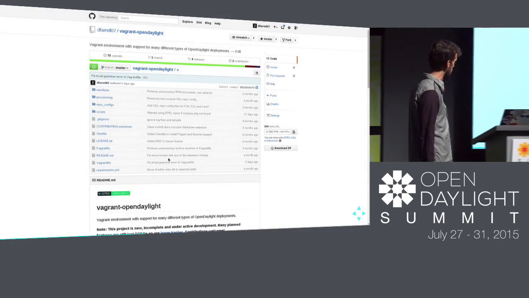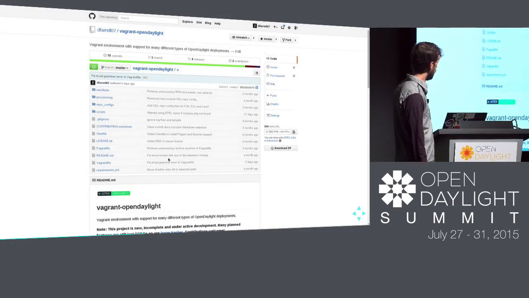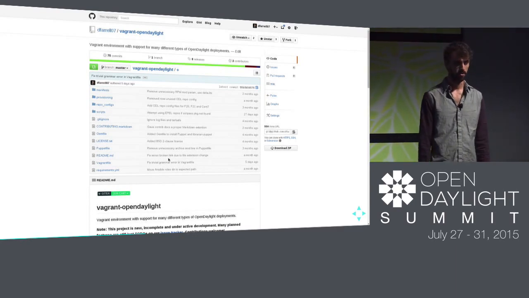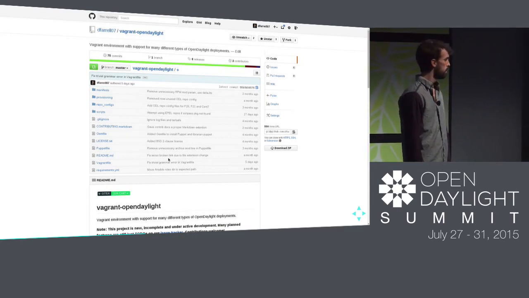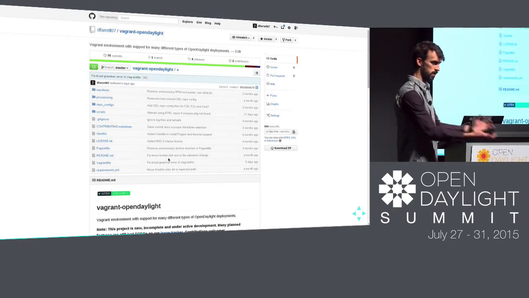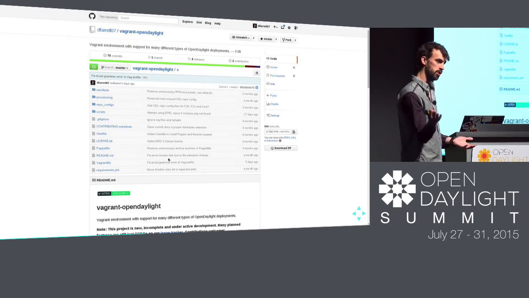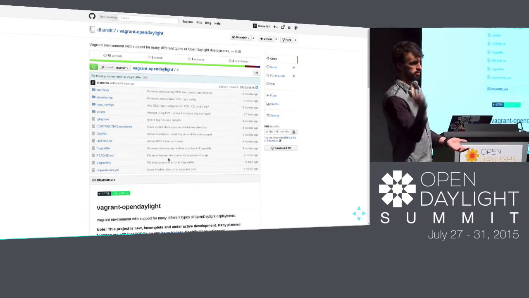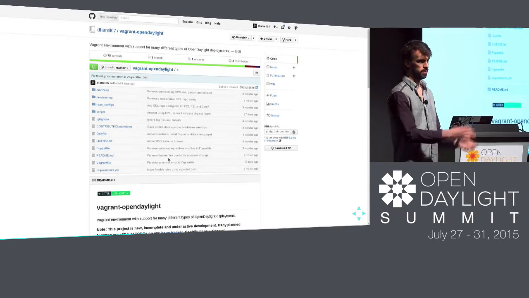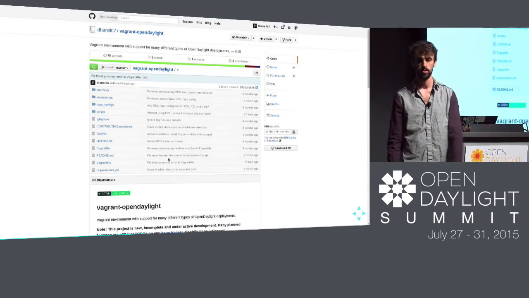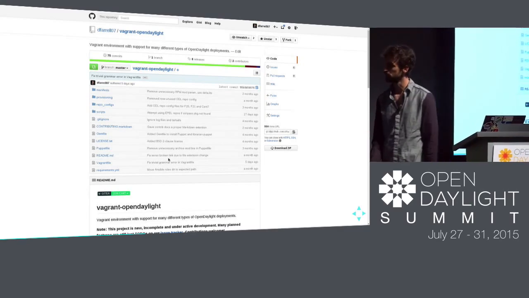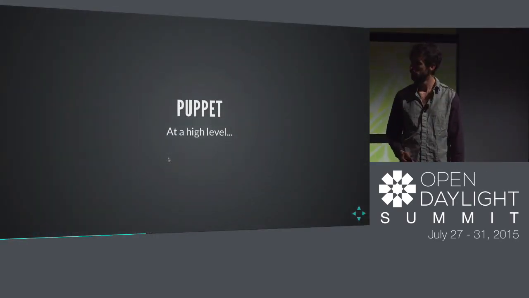So, a quick example, using another toolbox involving Vagrant. This one's called Vagrant Open Daylight, and is drastically simpler than the one you're trying to work with. Basically, it defines a number of Vagrant machines that are provisioned using these tools. And so we can stand up a machine and install Open Daylight using the Puppet module, stand up a machine, install Open Daylight using the Ansible role, stand up a machine, install Open Daylight using a raw RPM, do that for CentOS 7 and Fedora 21 and Fedora 22. And so you get this sort of matrix of examples of how to install things. So we're going to reference these examples throughout.